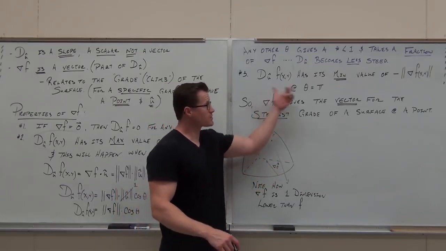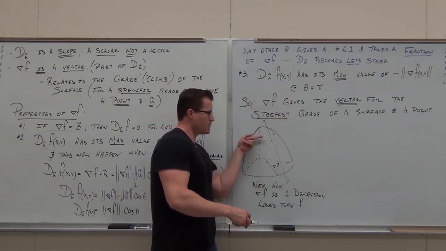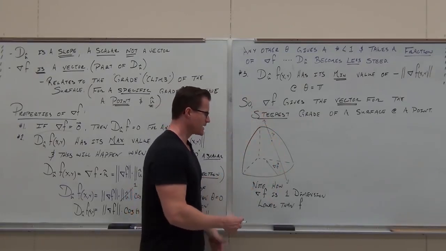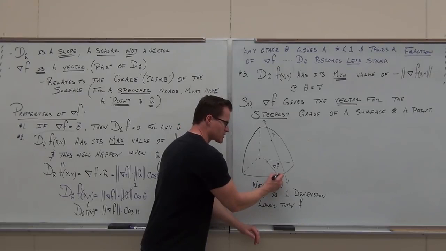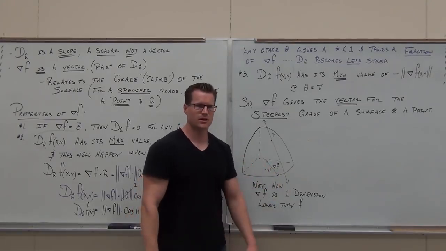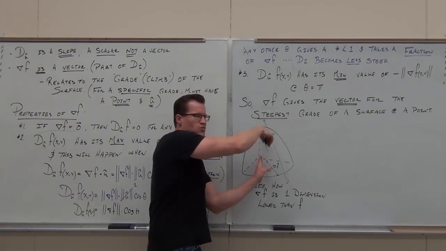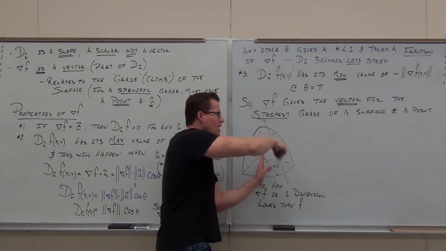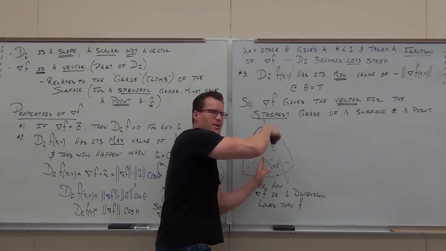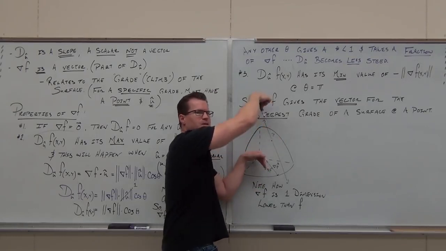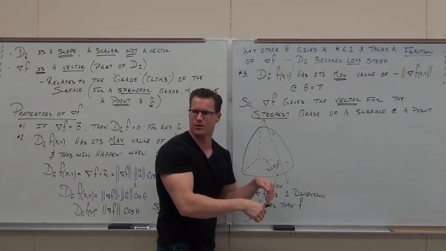Now I'm going to talk about this one too. If you wanted to go the steepest way down the hill, so drop down the hill fastest, can you see that all we'd be doing is changing this around and taking negative del f? If del f gives me my 2D vector that I want to put my tangent line right over, or at least parallel to, that's giving me my steepest climb. If I want to go back down the hill, I just switch it around. Make it negative del f, that's giving me my steepest climb down the hill. Head nod if you understand that one.